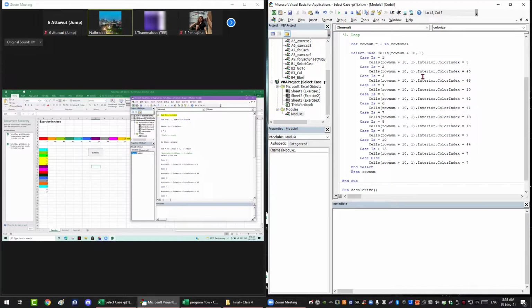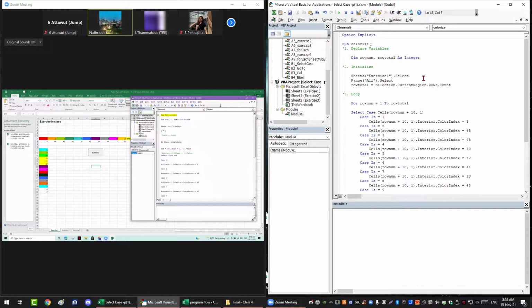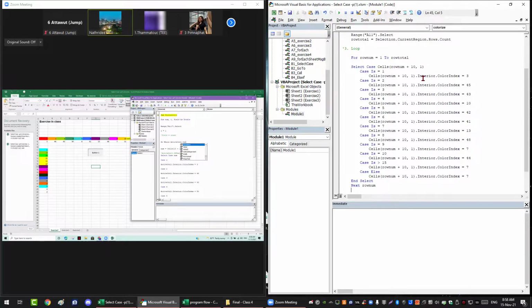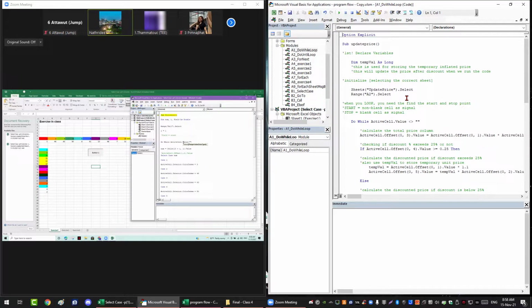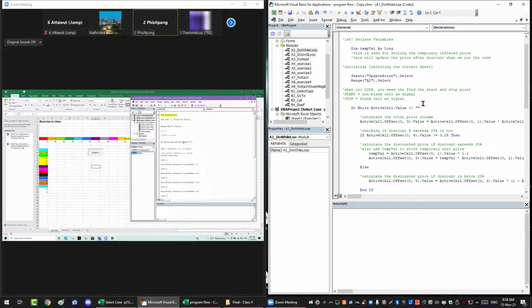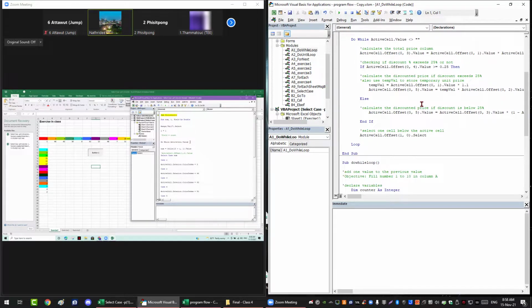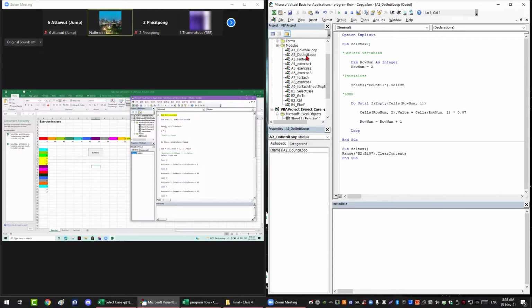Previously, can anyone help? How would we change this to not empty? Can anyone remember how we would do this? Use the not equal sign? Not equal sign is okay as well, and we have another word. Can anyone remember what that word is? Empty or not empty, something like that.